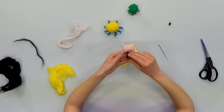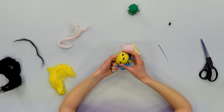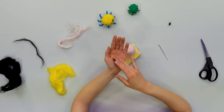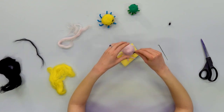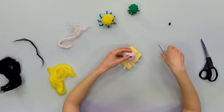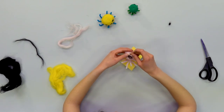So I'm gonna take a new little piece of wool. This time I'm gonna do more like an eye like this guy has, where it's like a little round, a little half moon. So I think I'm gonna do that. So again, vaguely rolling this into the shape that we want, nothing too tight. So this time, rather than a ball, I want a line. Gonna lay it on there in the general direction I want. But again, this is bigger than my eye's actually going to be because when I felt it, it's gonna get smaller.